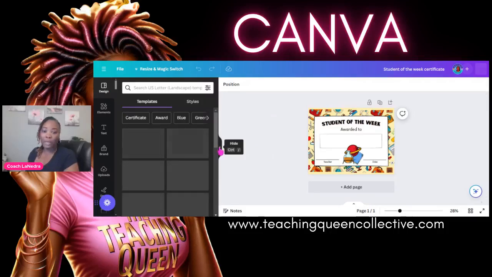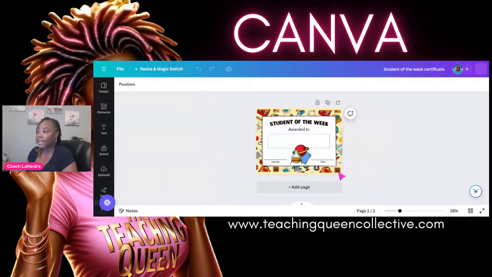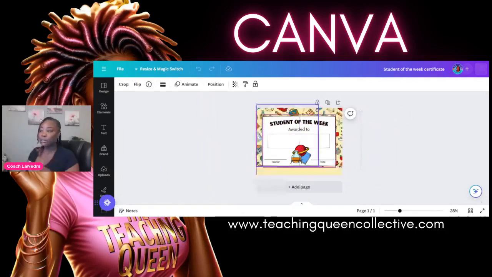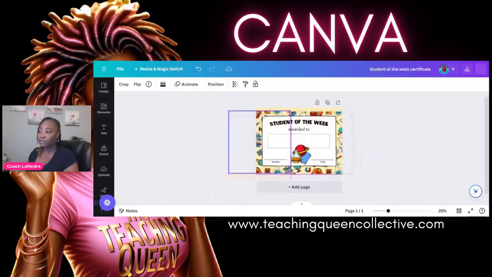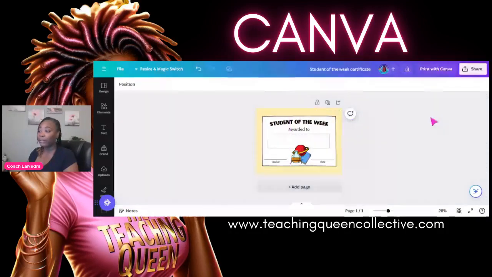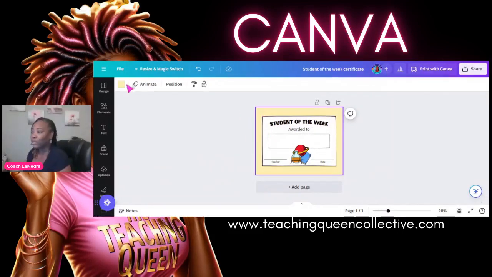When you come across a template you like, now I chose this because I like the structure of it. I like that it has a background. I like that it has this nice white space. It's very clean. It's crisp. I don't really care for this back here. Like, I really don't care for that. So guess what? I'm going to click on it and I'm going to delete it because I don't like it. And that's fine. All right. You can always customize a template.